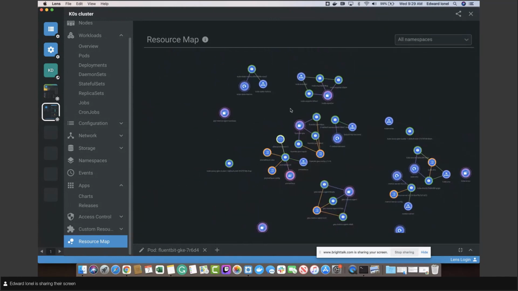Excellent. So I know that was extremely quick when going over most of Lens IDE's features, but we do have an agenda today, and that is with Lens Spaces. So Lens Spaces, again, is a cloud-based centralized enhancement brought to Lens IDE, and you do need to create an account to be able to access Lens Spaces. The reason for this is simply security.